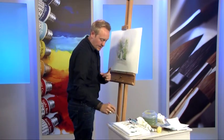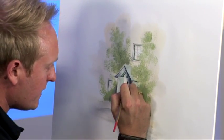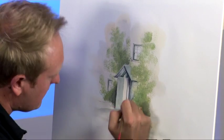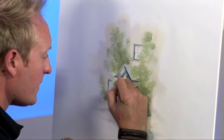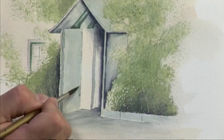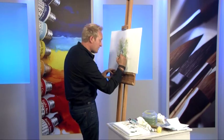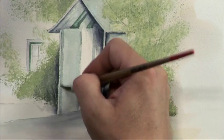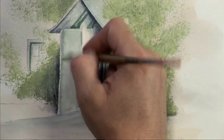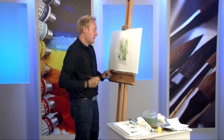That starts to take you inside. A bit of a pale grey shadow for the actual recess of the doorway - there's a door down there. So bringing that down. And at the same time I want to pop a shadow down there, leaving a thin edge on the outside. Maybe get a bit of dark down that corner as well. Clean brush, dab it on tissue, and then just soften those lines away. Remember the brush is not soaking at this point.